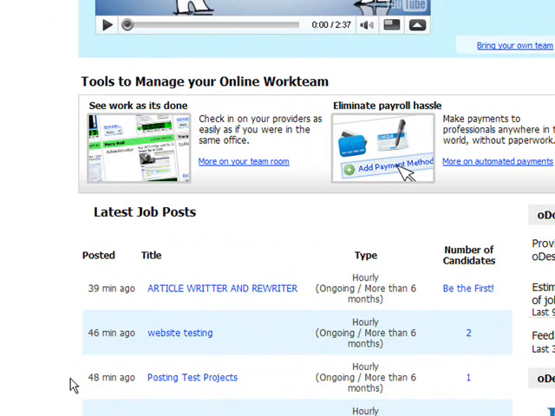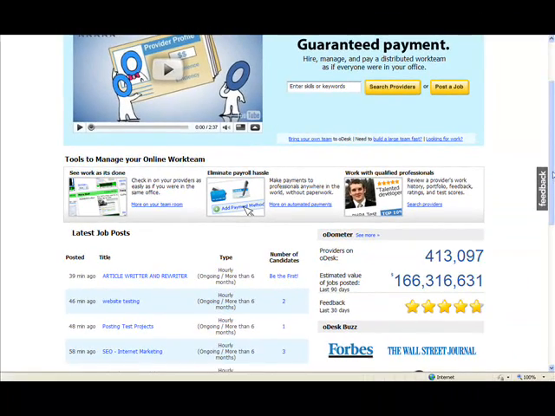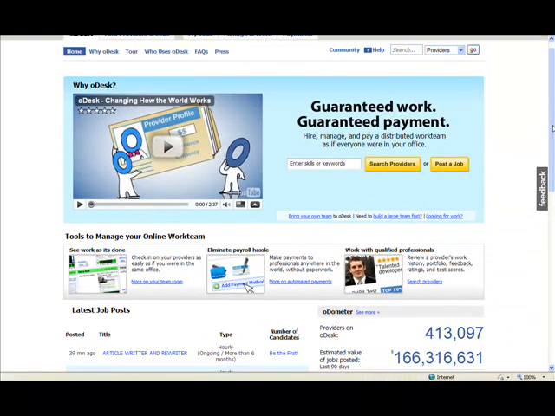So Ezra, maybe I'll just pause right there and see if there's any questions about posting a job or that workflow. Is that pretty clear? That's very clear. I just want to make sure everybody understands what a buyer means on Odesk and what a provider means on Odesk. Certainly. A buyer is somebody that needs work done. Okay. A provider is somebody that wants to do that work. So the buyer in our nomenclature is the customer of the services, and the provider would in fact be the virtual assistant that wants to do the work.